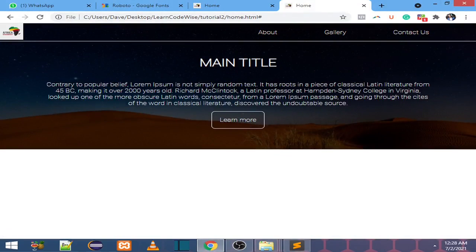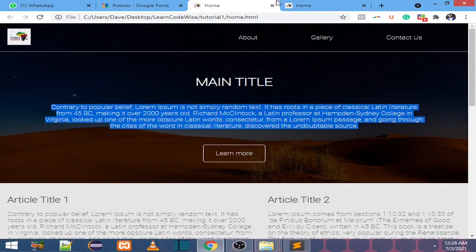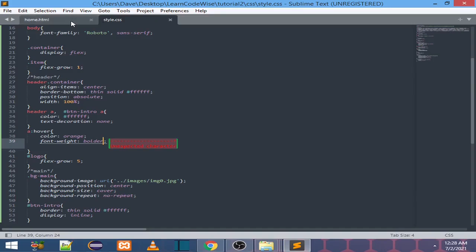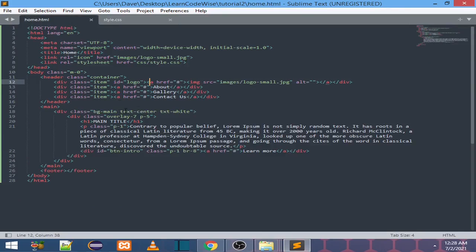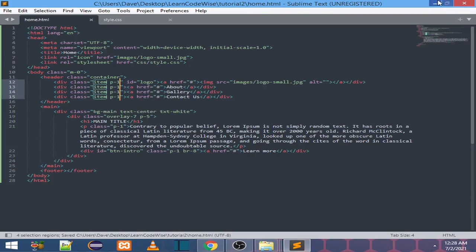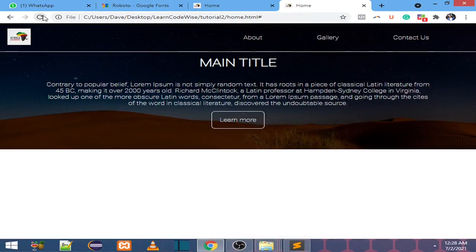Alright, cool. So the next thing that we might want to do, you see here there's a nice padding. Here there's no padding, so let's make sure that we add those paddings in our items. So each and every item should have a padding. Let's copy all of our items and add P1. Okay, cool. P1 like that. Let's see now. That looks okay.